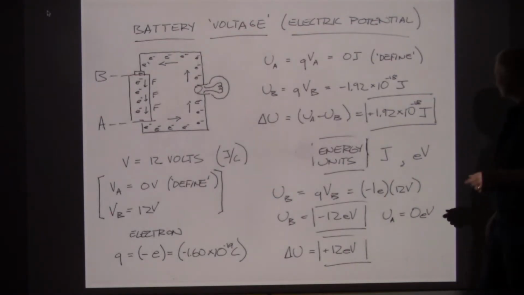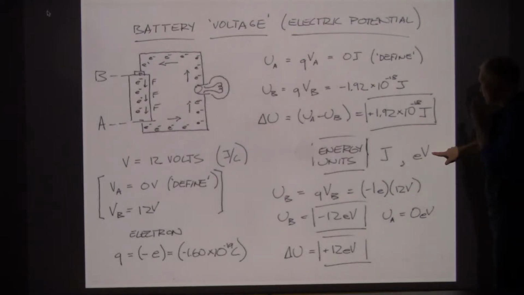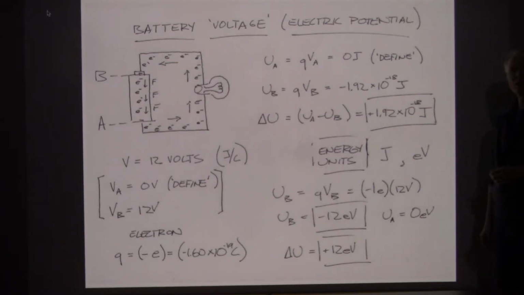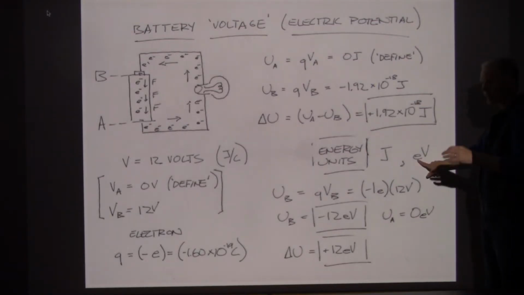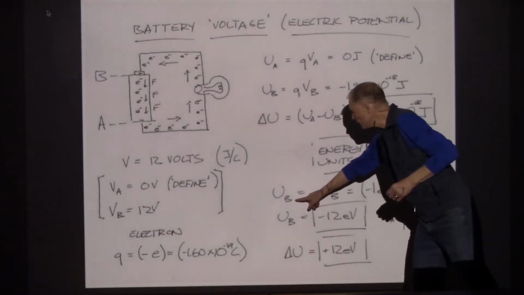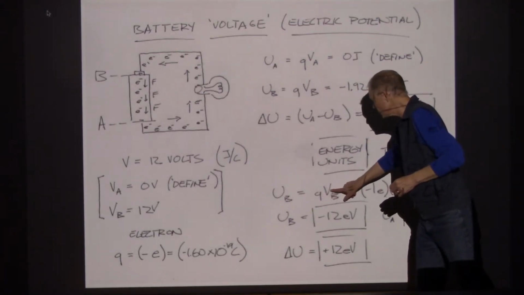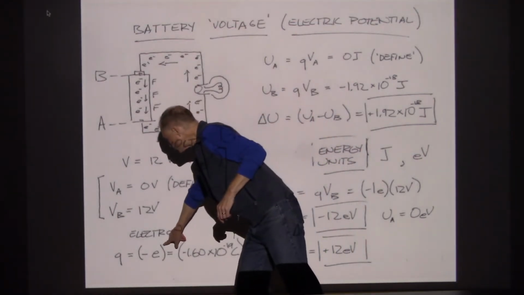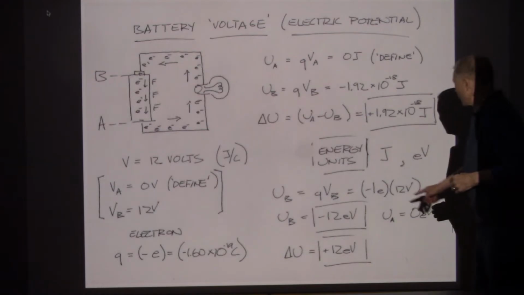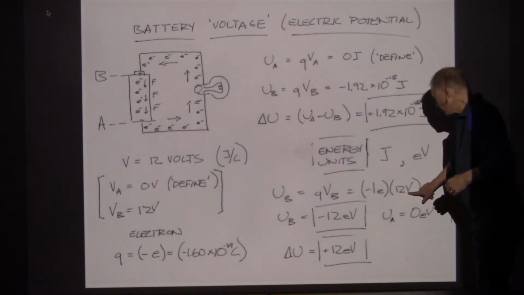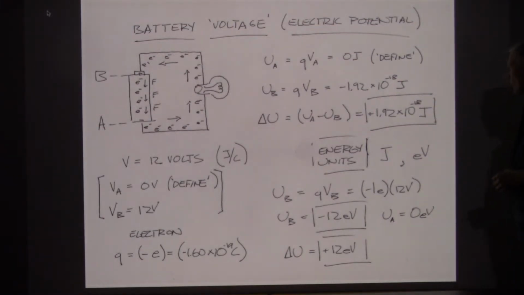But wait a minute, there's another energy unit that we're going to use from time to time that you want to get familiar with. These are called eV. Sometimes they're called electron volts, but I think conceptually it's easier to think of them as just eV, where e is the fundamental charge. So for Q versus V, instead of saying the charge on the electron is negative 1.60 times 10 to the minus 19 coulombs, we could say that the electron's charge is just minus 1 e. And so that would be minus 1 times 12 volts, but now the units would be fundamental charges times volts, and those get written as eV. So that would say that the energy given to the electron is 12 eV.